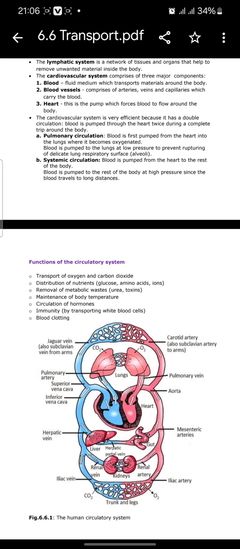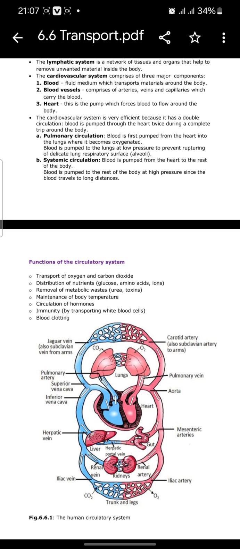That's pulmonary circulation. Now the other circulation, systemic circulation, is the exchange of blood between the heart and the rest of the body, right? And the blood is pumped to the rest of the body at high pressure, since the blood travels long distances, isn't it? It is pumped from the heart to the feet, and to the head, so it needs high pressure. And leaving the heart, it is carried by the aorta, right? It returns carried by the vena cava, right? So the aorta carries oxygenated blood, whereas the vena cava carries deoxygenated blood from the rest of the body.